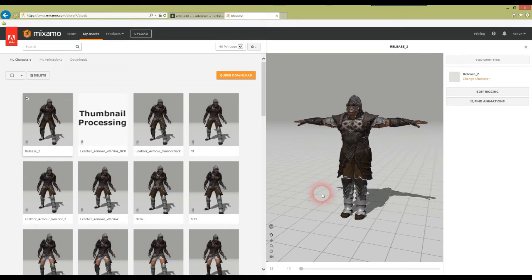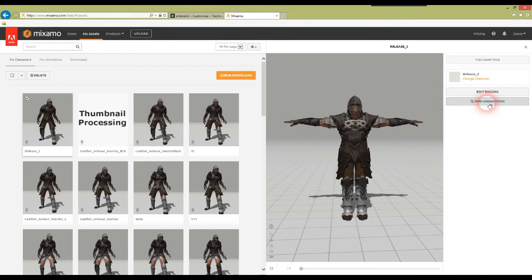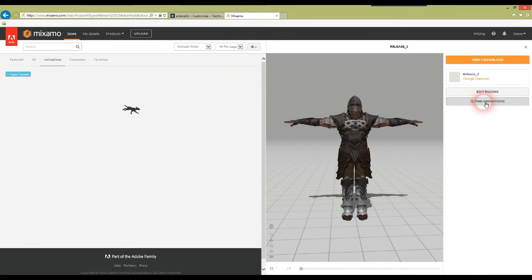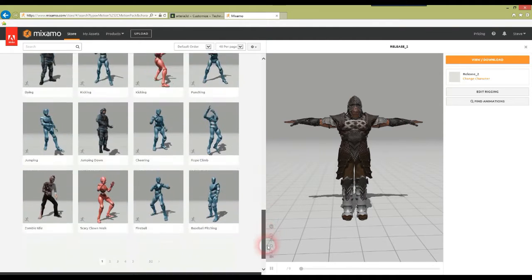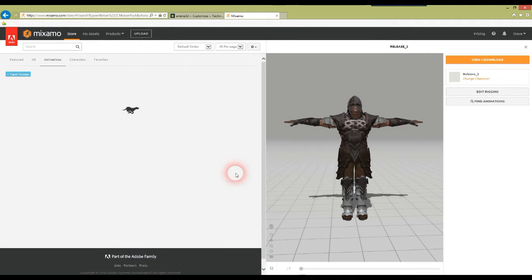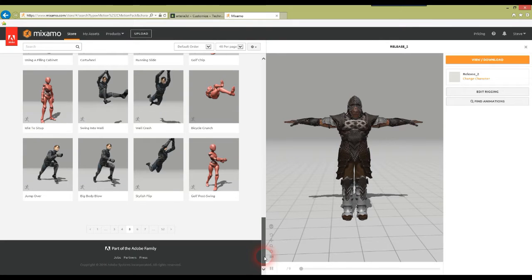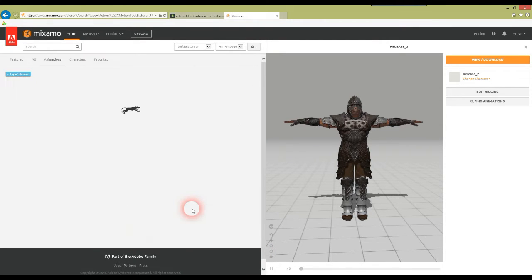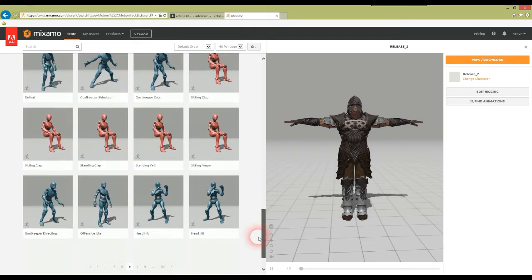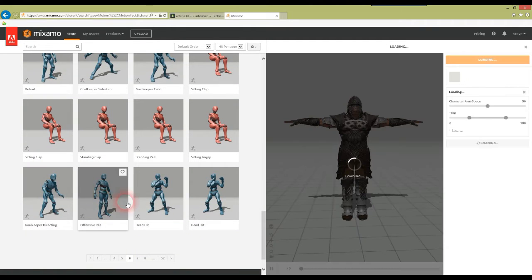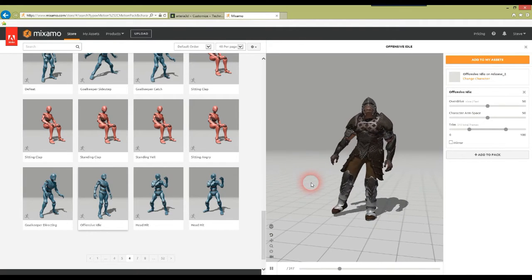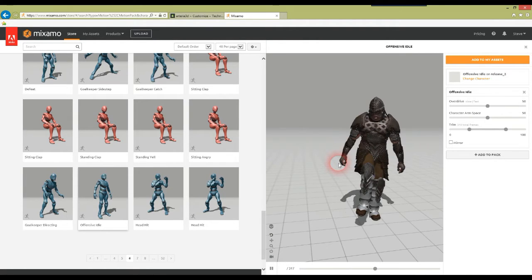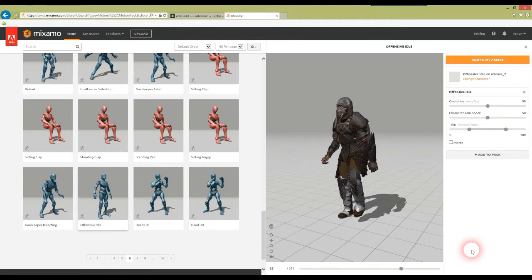And now from here, after the auto rigging process has finished, which takes a few moments, we can take a look and find some animations and see indeed how the character has auto rigged, which is really useful to get a feel for how the character looks animating in real time. So there's a few animations we can check out which I quite like. If we click on this offensive idle here, we can see straight away the character is auto rigged and moving really naturally.